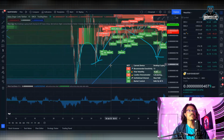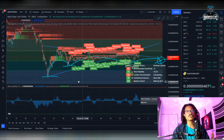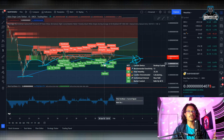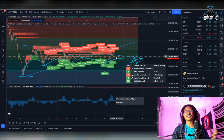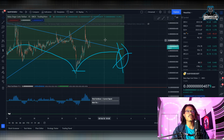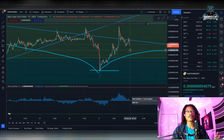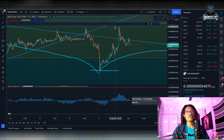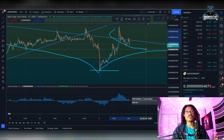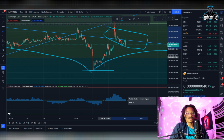Because as we can see here, we're going up little by little with Baby Doge. All the way back here, 2-8, pretty strong support. And then over here, 3-5, pretty strong support. 3-6, pretty strong support. And now 3-8 would be the next one, even if we start to trend back down a little bit. But remember, we did just now have a little bit of a breakout here at Baby Doge. After a breakout like this, you got to expect a little bit of a pullback. So this area right here is pretty much our pullback. So we may be pumping very soon in Baby Doge. I know I say that a lot, but it's just what's been happening.